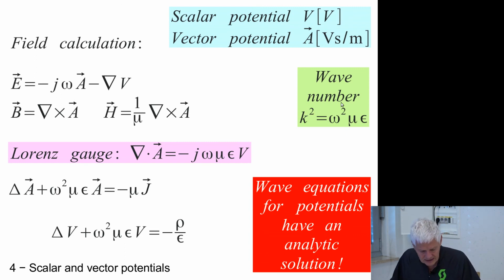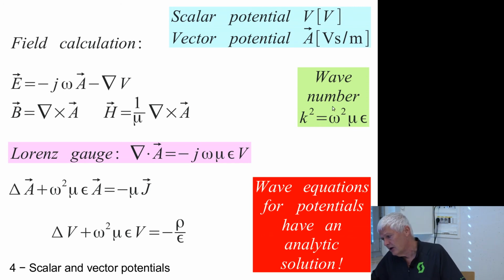Wave number, what does it tell? Wave number tells about the spatial dependence of the phase. So its unit is radians per meter. So it's by how many radians the phase changes over 1 meter of distance. So it really has a physical meaning, and we call it wave number. Usually written together, wavenumber.